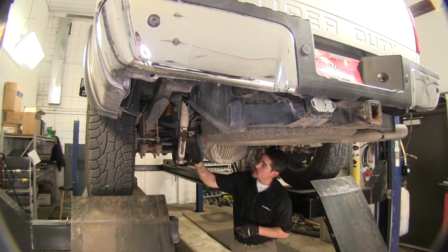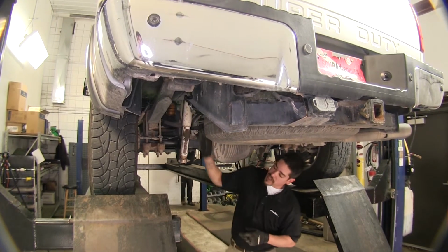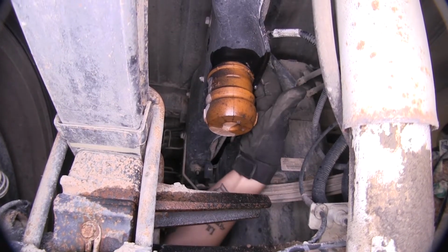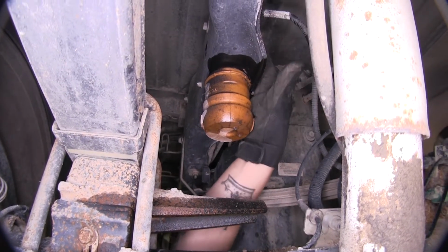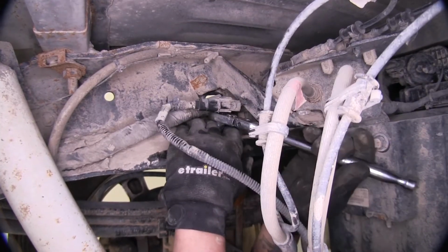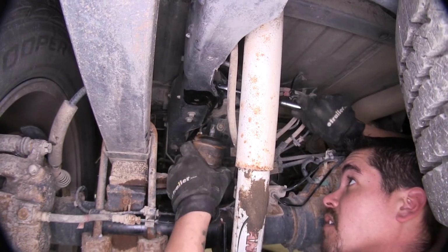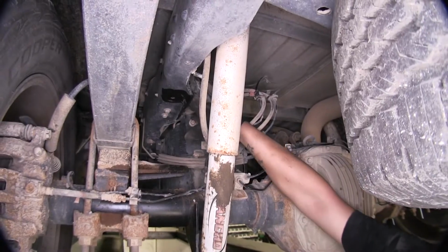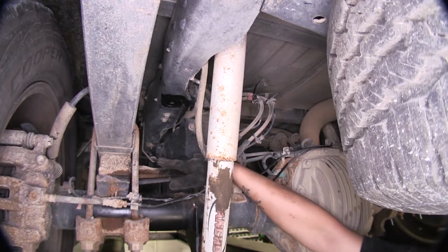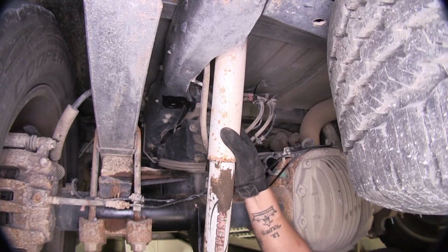To begin our installation, we're going to have to remove our factory jounce stops. And I'm going to be using a 15mm socket to take that off. Now, if you come on the inside of the frame rail here, there's going to be a 15mm nut. And just move the wires out of the way so you can gain access to it. Now, I do want to mention that these jounce stops are not going to be reused. And also, it helps if you put a little bit of penetrating oil on the nut on top, because it is going to take a little bit of elbow grease to get it off.